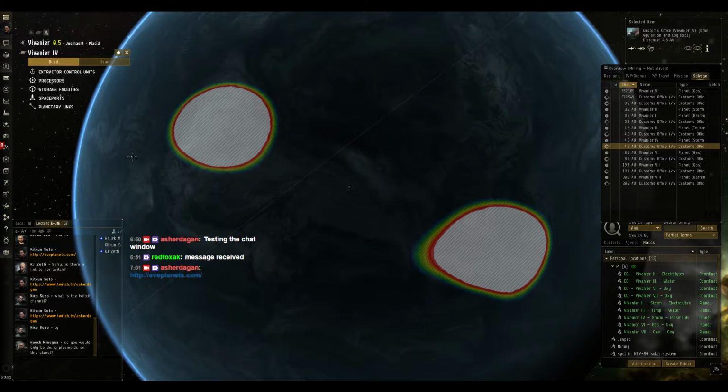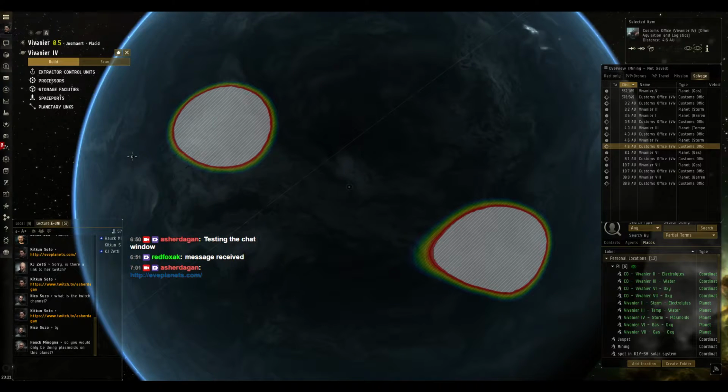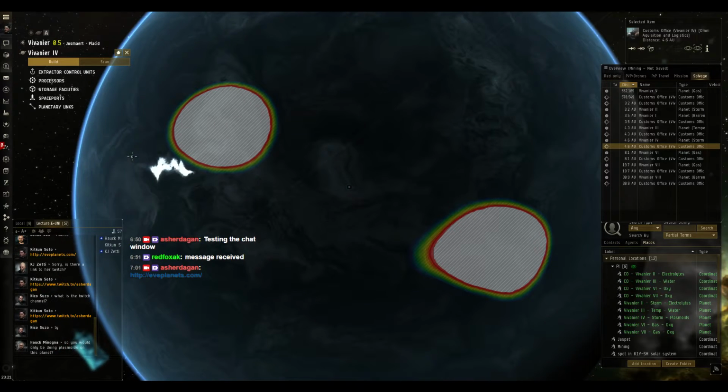I don't really like only having the spaceports. It's just more convenient for me the way I do it, but there is no simple right or wrong answer to that. Okay, so Hawk's asking me, would I only be doing plasmoids on this planet? I am only going to be doing plasmoids on this planet. You can do multiple items on the same planet up to the limit of your command center.